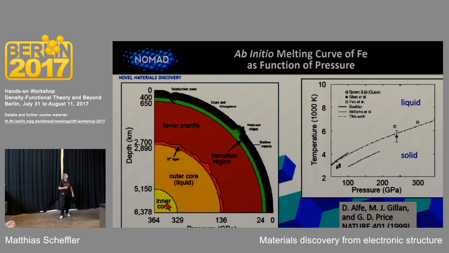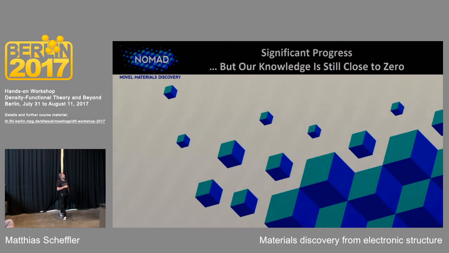And then, of course, if I look at a system which is liquid at this temperature and this pressure, they could look at what the viscosity is. How liquid is it really? It is liquid enough that it has some turbulences, it really can flow, and that plays a big role for how the magnetic field of the Earth is created and so on. So this is how methods should be used. And with this, I am basically at my last two slides.